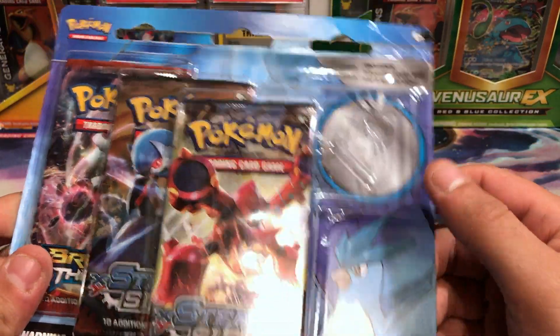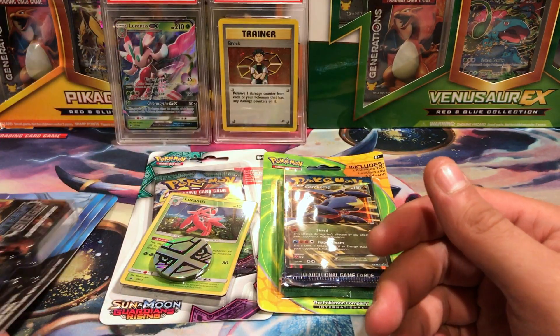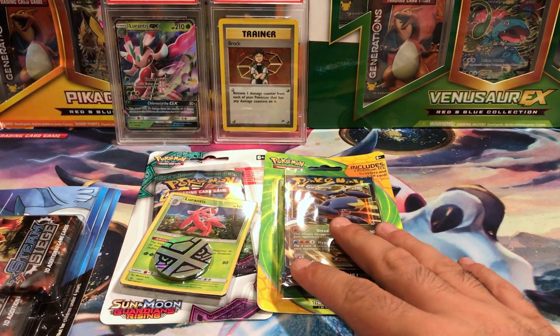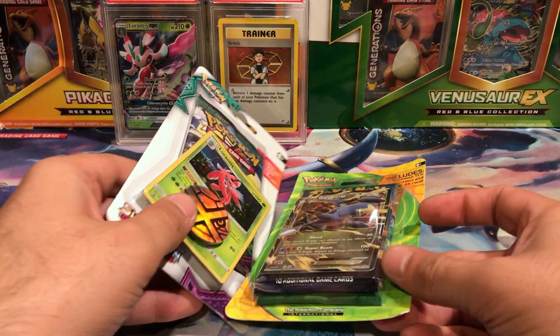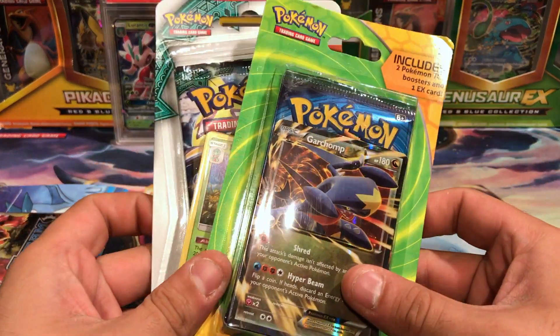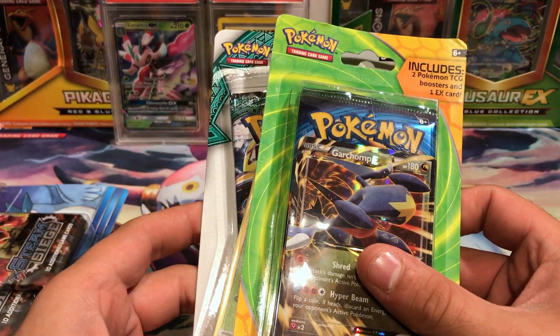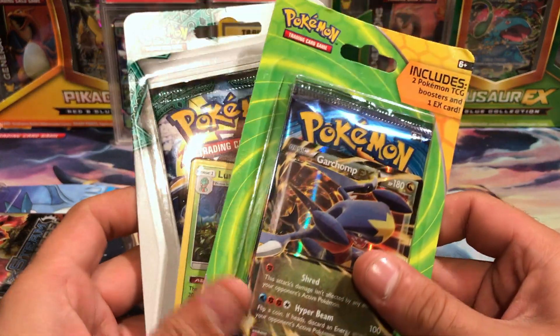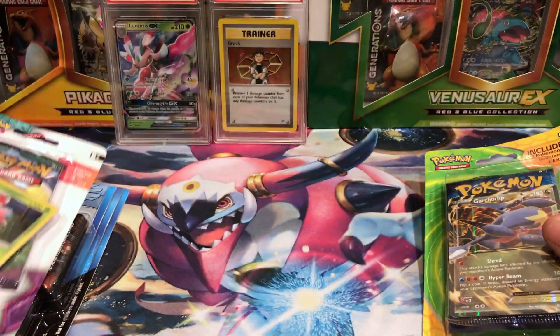But also because Walmart won't sell me damaged products for cheap. This one actually had the pin stolen out of it, so I just brought it up and mentioned it — I was like, hey, someone took the pin out — and they were like, yeah sure, we'll give you 10% off. They ended up taking 10% off my entire purchase, which I was very happy about. So we ended up picking up the one Lerantis blister they had.